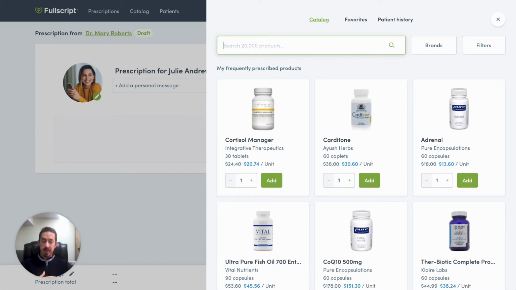You've recommended them to patients before, and based on how frequently you've recommended them, you'll see products rise to the top. So the idea is the more that you recommend a product, the more we want to make that an easy path for you to find that product and add it to another treatment plan.